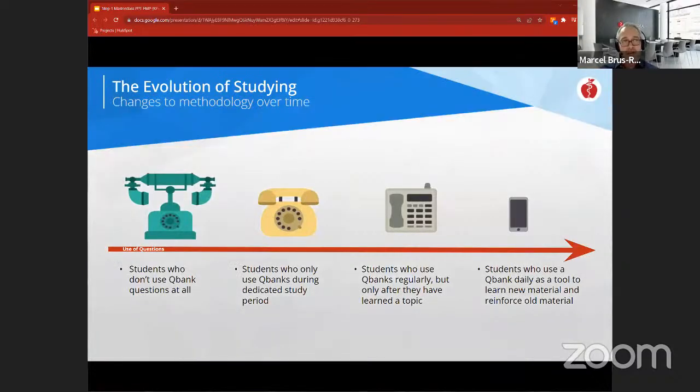Before I finish up, when we get to our Q&A time, I wanted to briefly point out this chart that explains the evolution of medical student learning styles. So I've been involved in medical education now for about 20 years since I started medical school in 2002. And so when I started medical school back in 2002, and that feels like a really long time ago now, there were students older than me who told me, look, I never use a QBank. And that was fairly common to hear. But with time, as I was going through medical school and through my MD PhD program, so I was in school for quite a bit, it was increasingly clear that a QBank was necessary, but we were told by the administration we only needed to use the QBank during the dedicated study period.